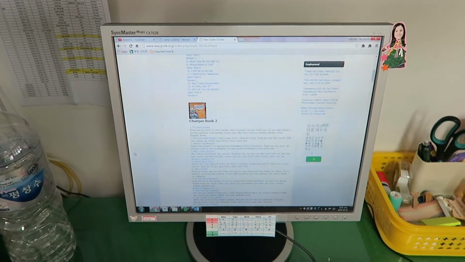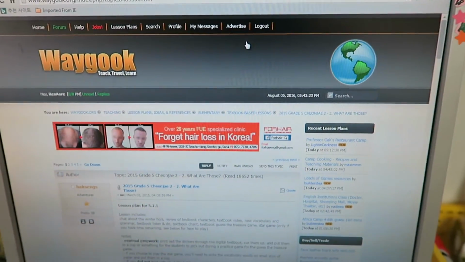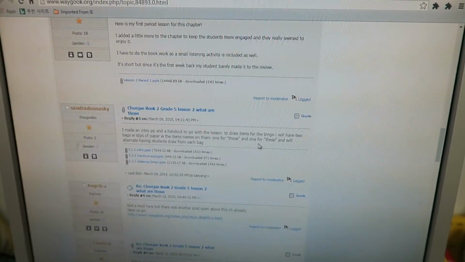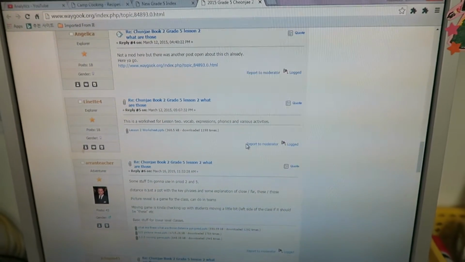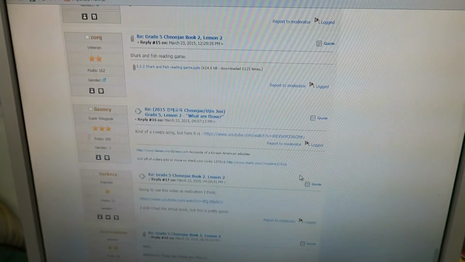One thing I do recommend though is if you are looking through these files, be sure that you proofread the files. Some of the files have very minor mistakes, but my co-teachers will point them out to me and be like, hey, isn't this supposed to be capitalized? So anyway, you have to be careful. Check through the materials carefully before using them.